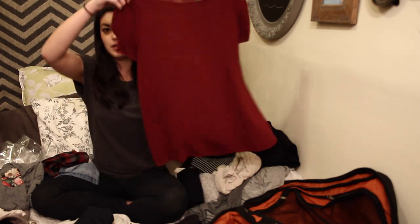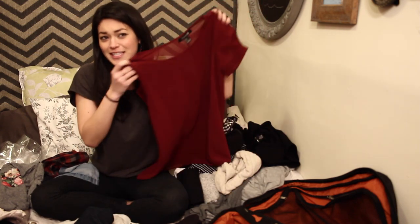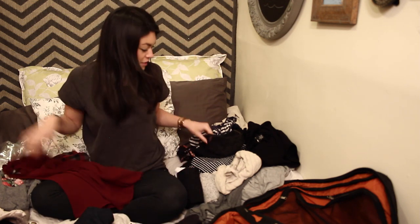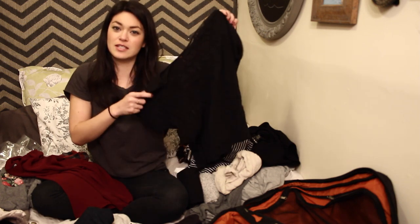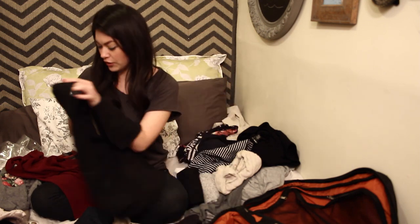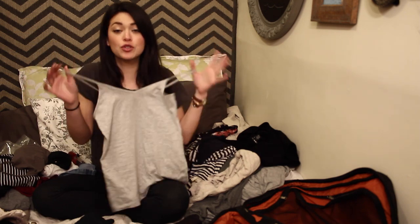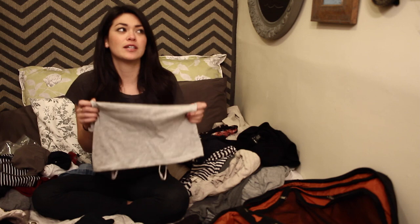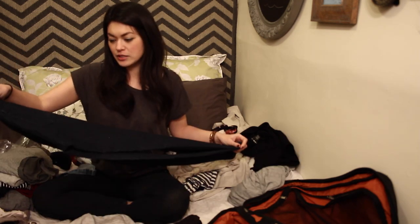I also brought a couple of shirts like this one — it's for when I want to feel a little bit fancier. It's just like a t-shirt but it feels fancier. This one as well has like a zipper; it's nice for going out. You can't really tell but it has some detail on the front. I also brought some tank tops like this one from Forever 21 — it's like $2.50, so cheap. I like wearing these underneath my other shirts.